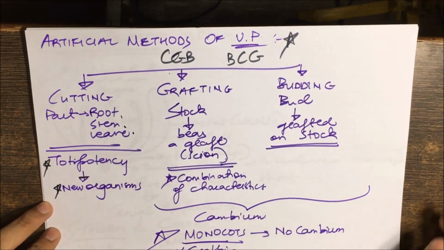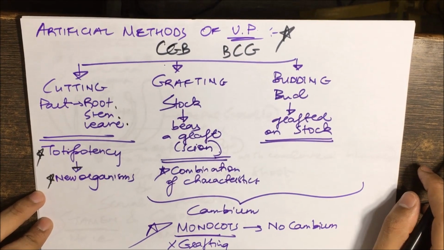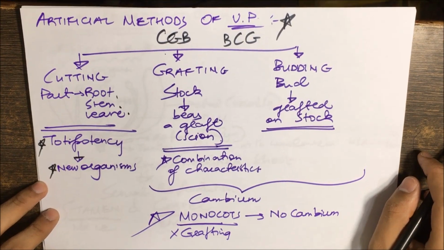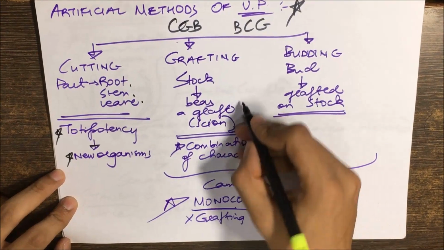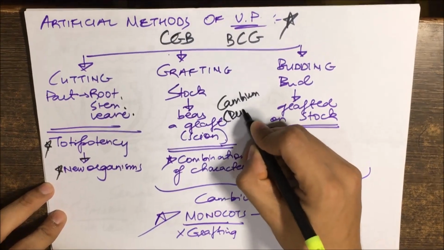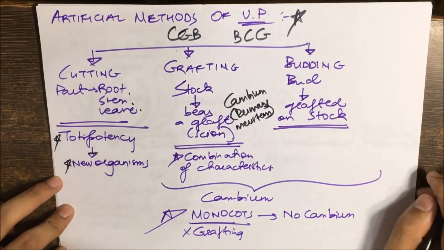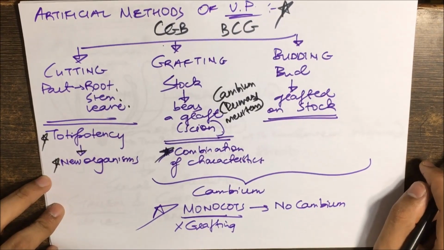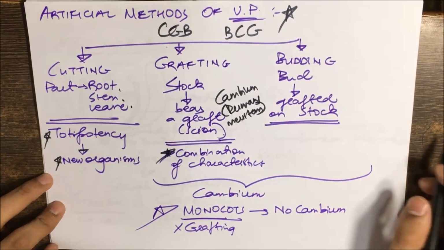into a new organism. The second way of artificial propagation is by grafting, wherein a stalk or a plant is grafted with a new organism, which is known as the graft or the scion, along with the cambium or the primary meristem, which can both then grow as a single organism. Thus, combination of characters of two organisms, that is the graft and the stalk, is possible in this method, which is highly essential and helps in evolution too.